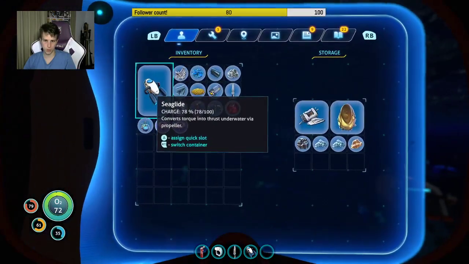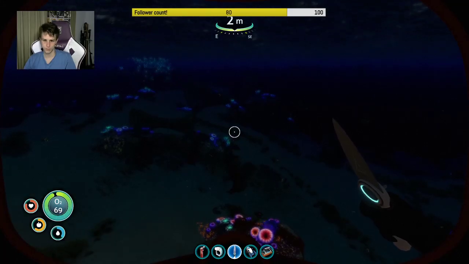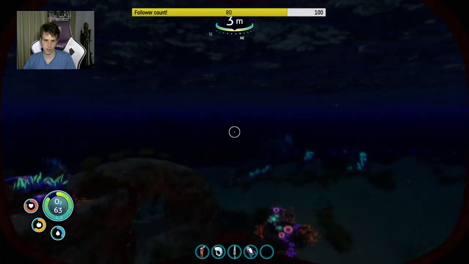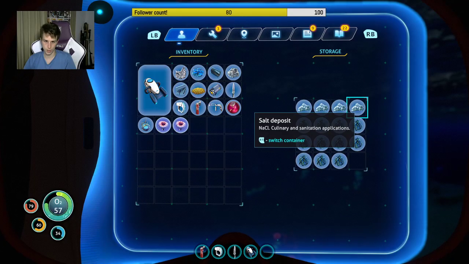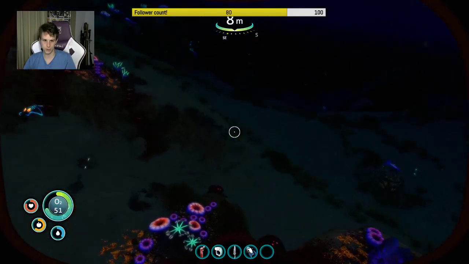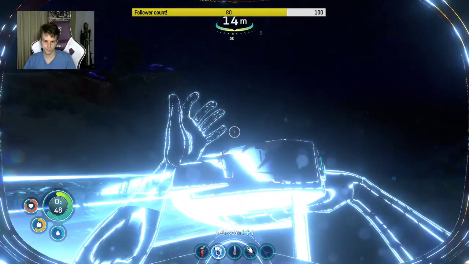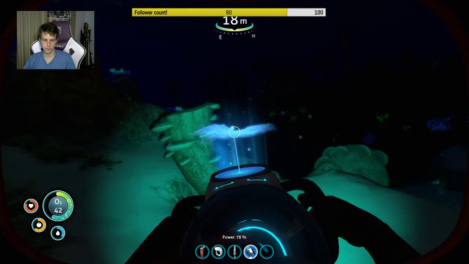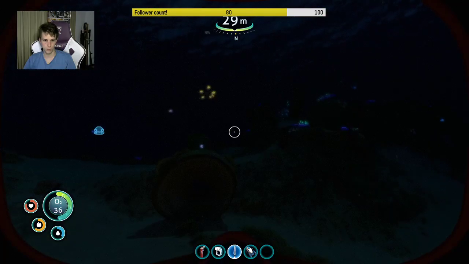Let's see. Open storage. That's gold. Not what I wanted. Let me guess, it's empty. Yes, empty. Try this. Nope. Let's go break some more limestone. I'm infected! Oh no. I'm getting real sick of these hiccups. What was that?